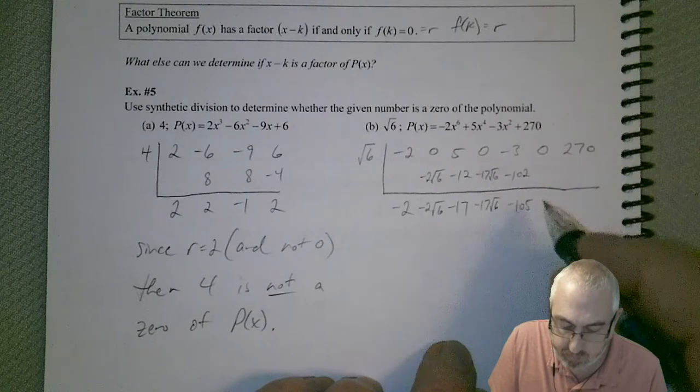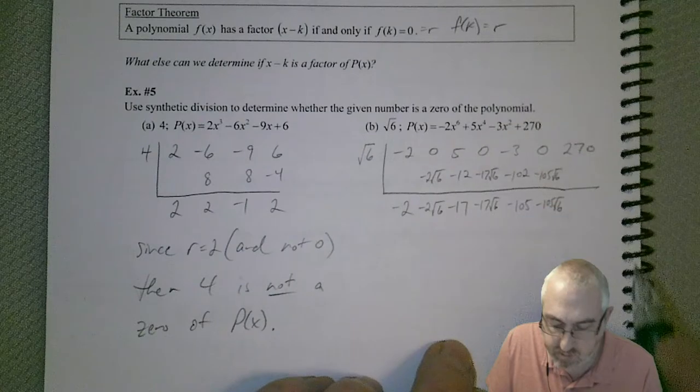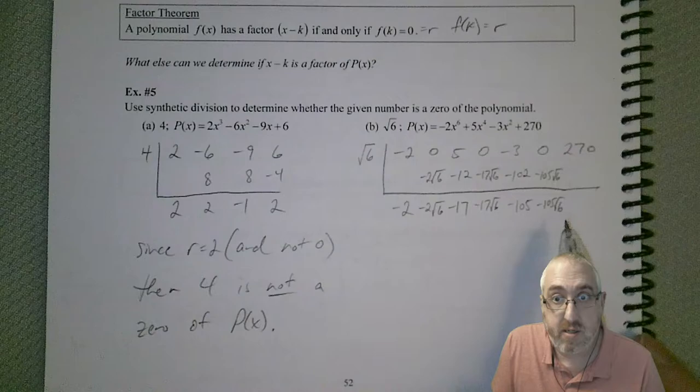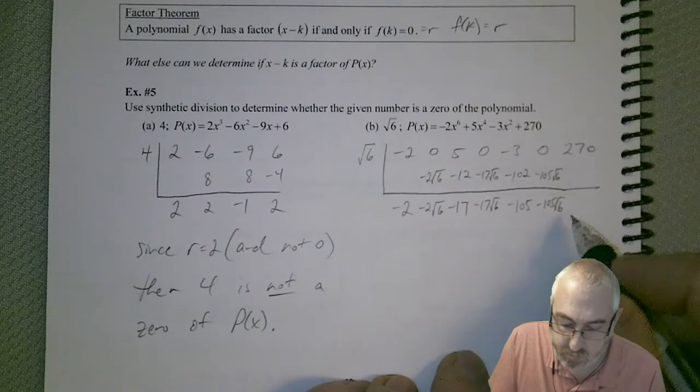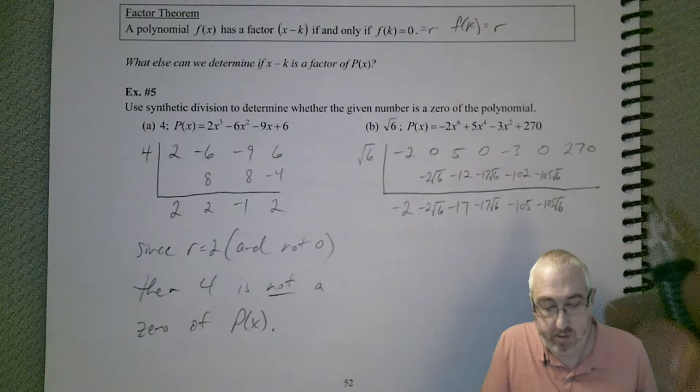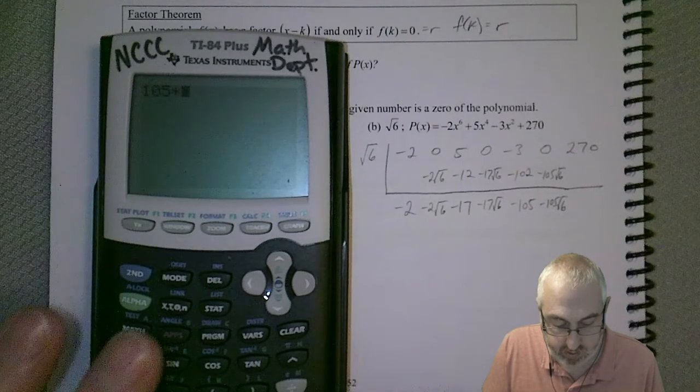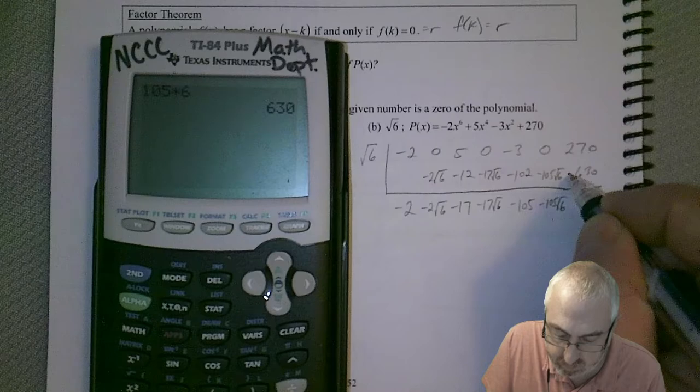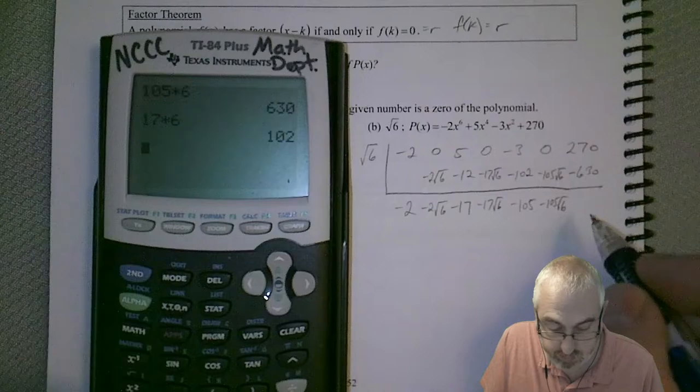Multiply again. Negative 105√6. Running out of space, but might be able to squeeze it all in. So 6, excuse me, square root of 6. And the square root of 6 is another 6. So 6 times 105 is what? Well, 6 times 105, so we've got to carry it 3. So 230. Well, I better just make sure I'm doing it right because my brain's not working very well. Well, let's take a look here. So 105 times 6 is 630. Oh boy. And it's negative. Boy, that seems awfully large. Maybe I multiplied wrong earlier. Nope.